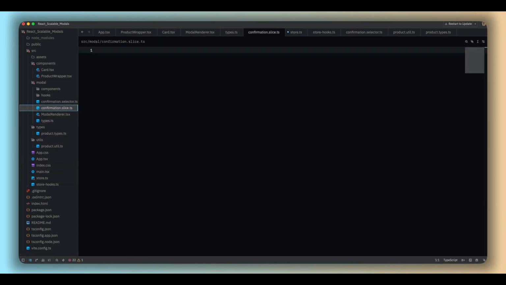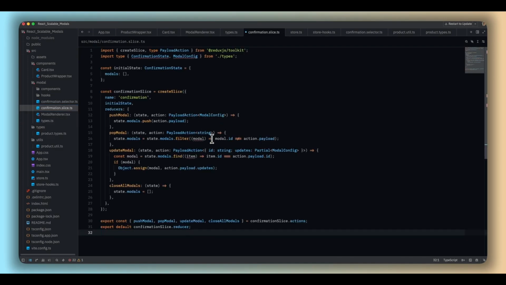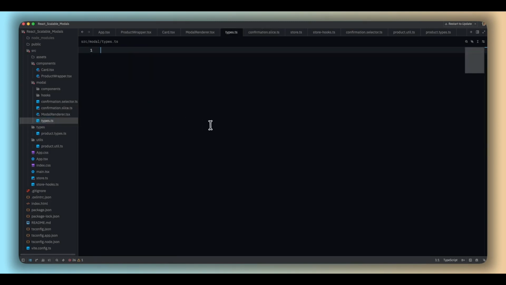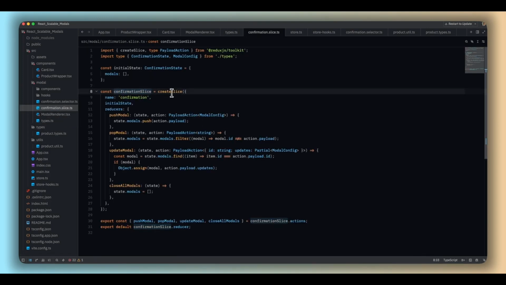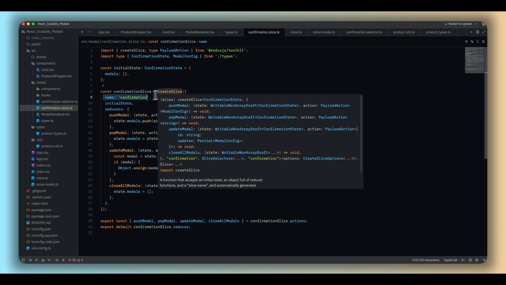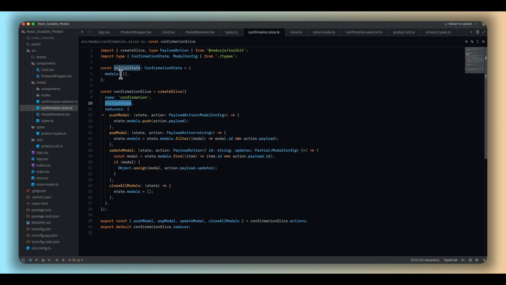I would directly head over to the slice. Let me just get the entire content. Cool. Let me add all the types. So we are just creating a slice. This is a method from Redux Toolkit, createSlice. This is the standard convention of createSlice, which will take the initial state. In that initial state, we would have only the array of models.